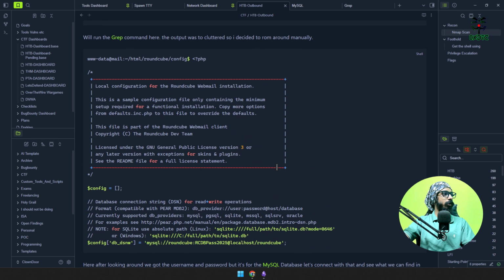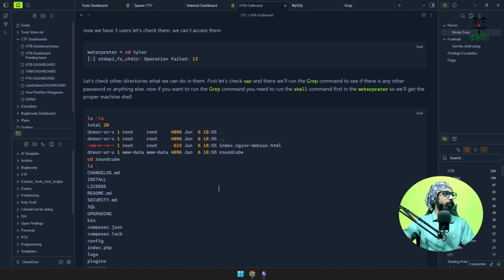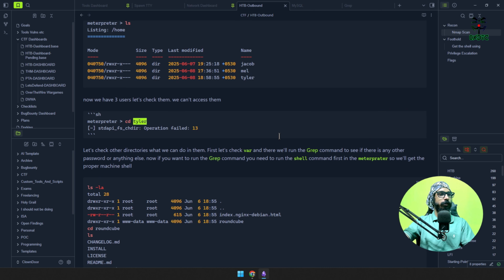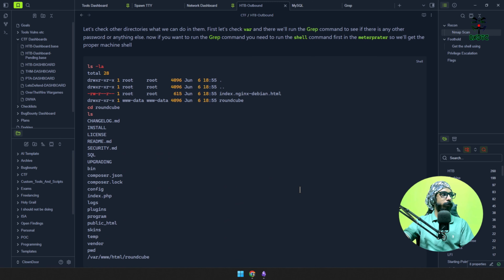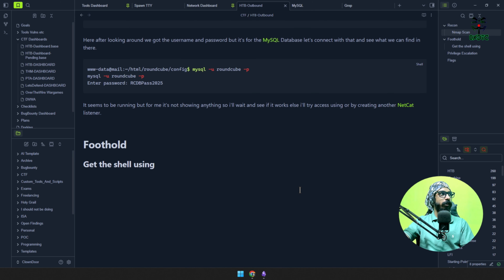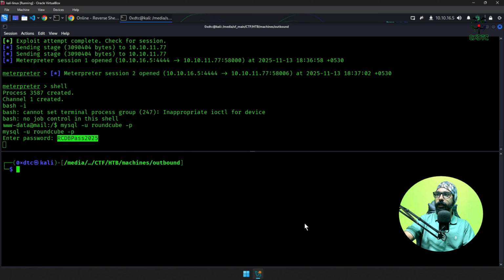Where the hell is that name? Where is it? Yeah, over here. Tyler. Paste, enter. Copy this over here. Paste, press enter. And this also is not going to connect because I know the credential is somewhere here in the MySQL. But again, the problem is how we're going to get that out.